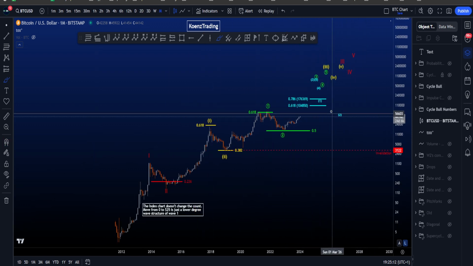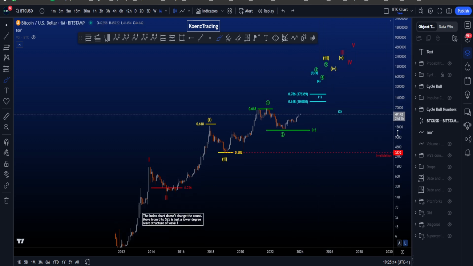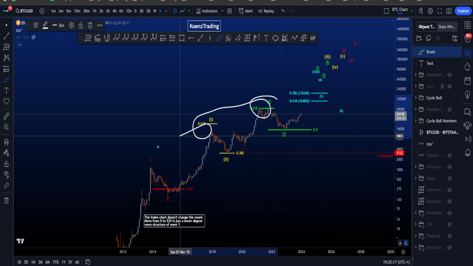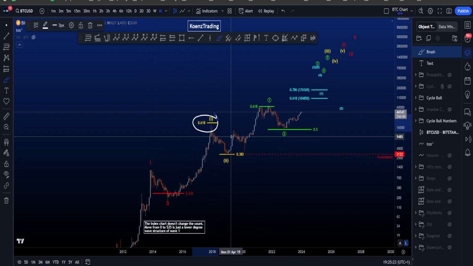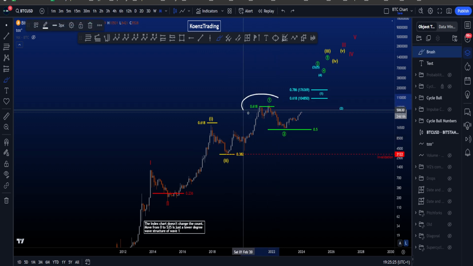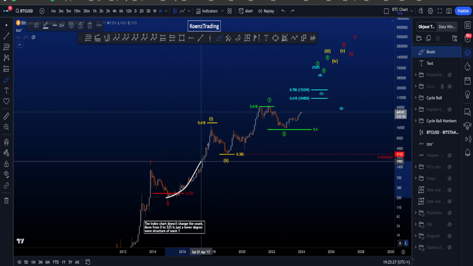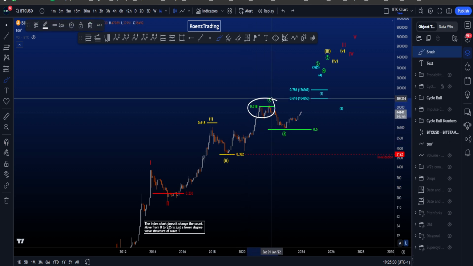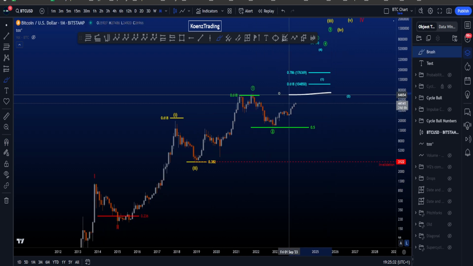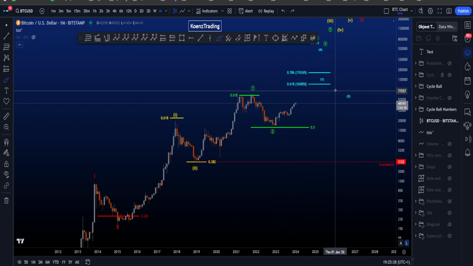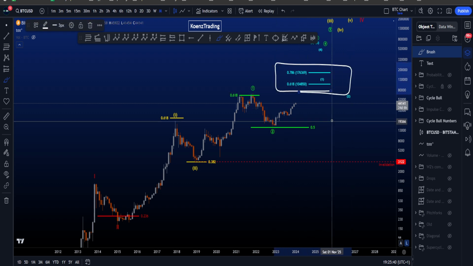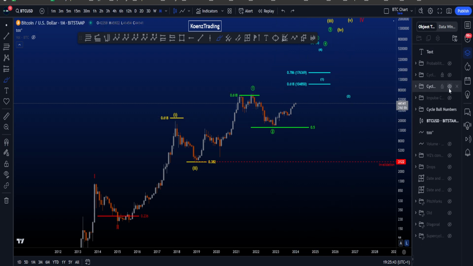If we then look at the price for this potential wave 1 to top out, we again have to compare the different wave 1s. The yellow wave 1 is a bit shorter than the red wave 1 on the logarithmic scale, just shy of hitting the 0.618, and the green wave 1 is also shorter than the yellow wave 1, hitting the 0.618. So with that in mind, we can have a potential target for this wave 1. Of course, the 0.618 is on the chart, as well as the 0.786 for a bit of leeway, giving us a target between 100k and 180k.